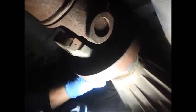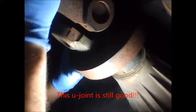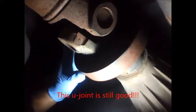Okay, we're going to check the front U-joint first, and the way that we can do that in the truck is hold the yoke and grab the shaft. The vehicle's in neutral, so I can spin the drive shaft. And now I just want to try and wiggle these independently. And I see no movement at all. This is a good tight joint. All right, we can end that.